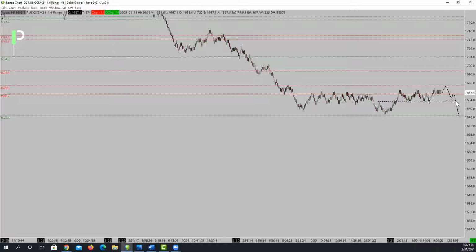Now there could be a smaller support sitting right in here, right around these 1684s that the market could use and then bounce back to the upside. However, you'll have to let that actually play out. So you can see when the market holds this level right here, here, and here. For gold, that's what we kind of want to look for if we're going to look for the support, this minor level right here. If not, look out for the more major area right up over here, right around 1677 to 76 as a level of support. We can probably move this up just a little bit, somewhere right around this area here. Well, it's about 1678.1 as the area of support.